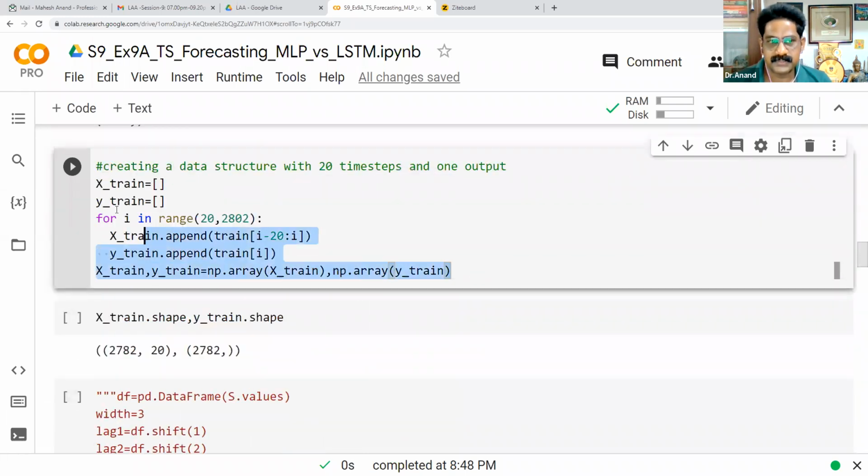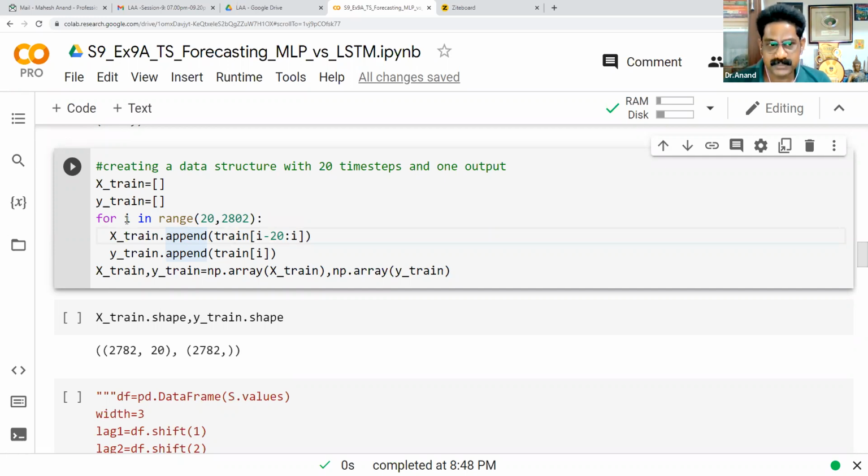So here I have just used a loop to generate the lag. I create a for loop whose range starts from, suppose you want to give 20 time steps as a lag, so my index i starts from 20. Initially my X train and X test are empty lists. From my training record, I am accessing i minus 20 colon i.